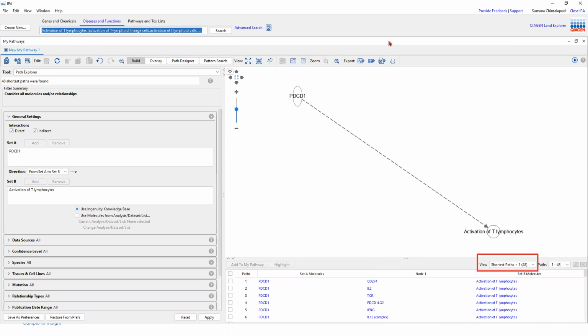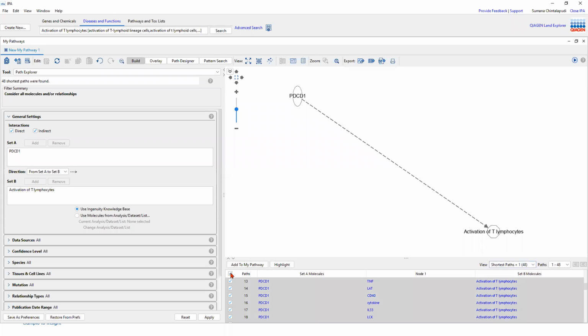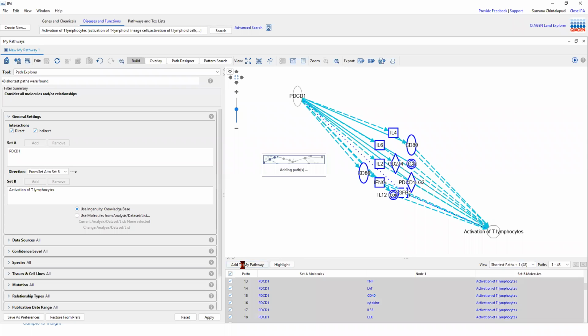Here you can see that PDCD1 is connected via CD274 to T lymphocytes, similarly via IFNG. And if we scroll down, you're going to find the rest of the 48 connections that we have. So we are going to check all of these, and then we are going to add all 48 connections to the pathway.